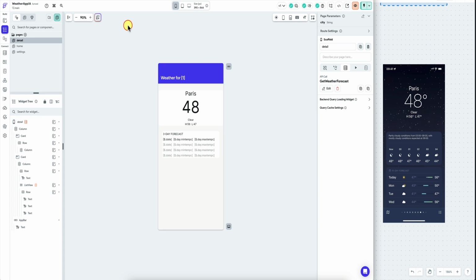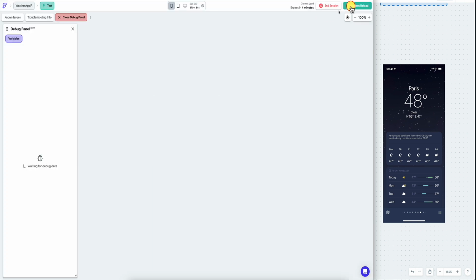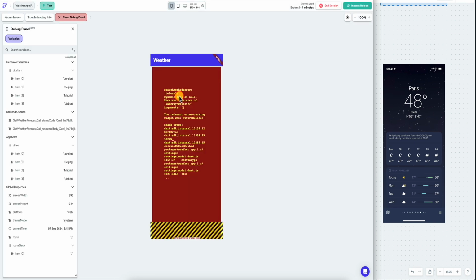Okay. So let's go ahead and run this and make sure this works. Okay, it's a little messy, it's a little complicated, but it's okay. Okay, so we are getting an error, and I'm going to take a look at why we're getting this error.